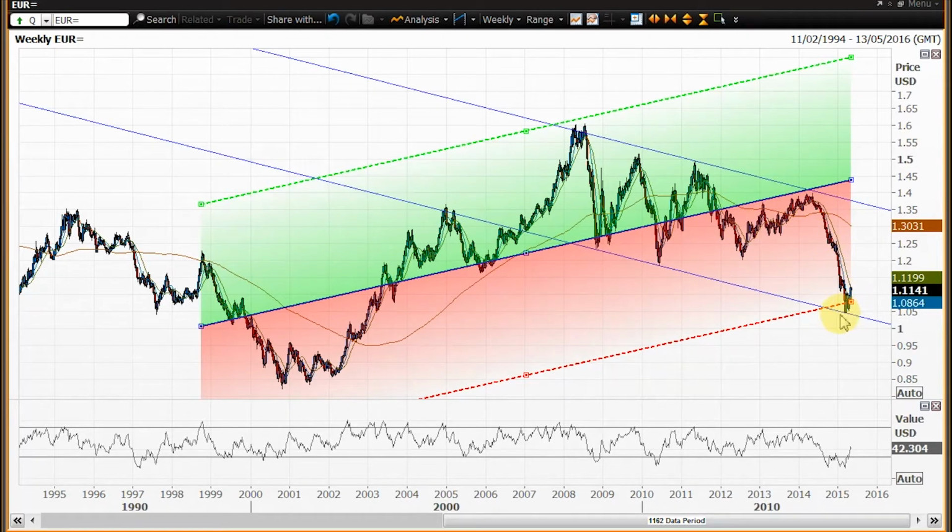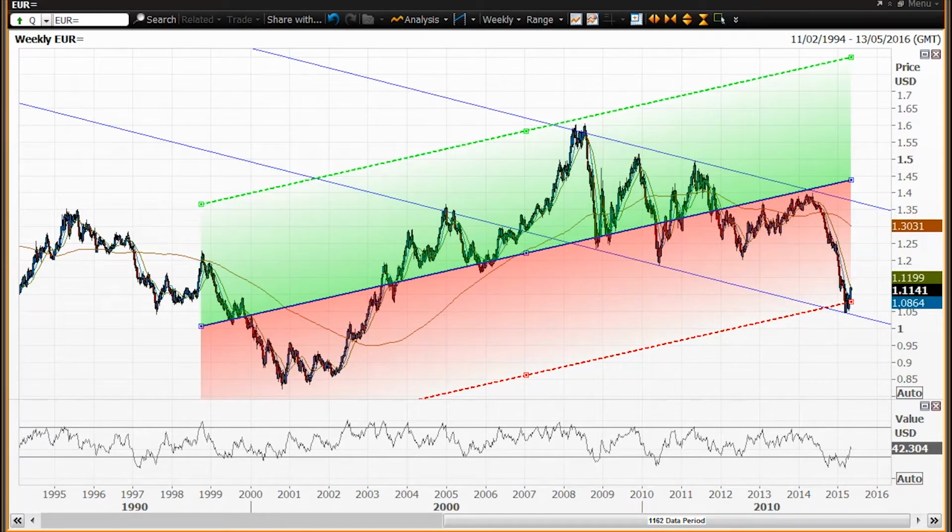So it's almost a confluence of levels: not only the level where it hit the RSI below 30 and this trend line, but also a significant long-term regression where it has just breached 2 standard deviations below. You can see when we hit 2 standard deviations above, it spent almost a good year rotating around this area before it traded the other way. So just keep an eye. This is more a longer term play in the Euro USD.